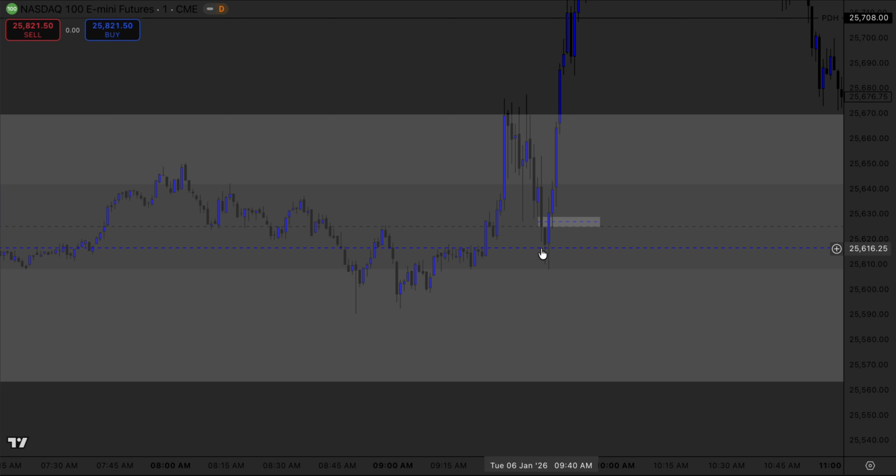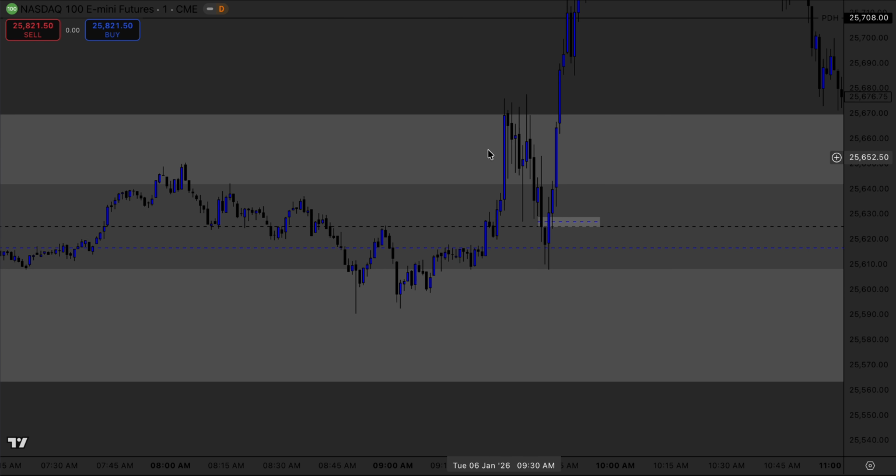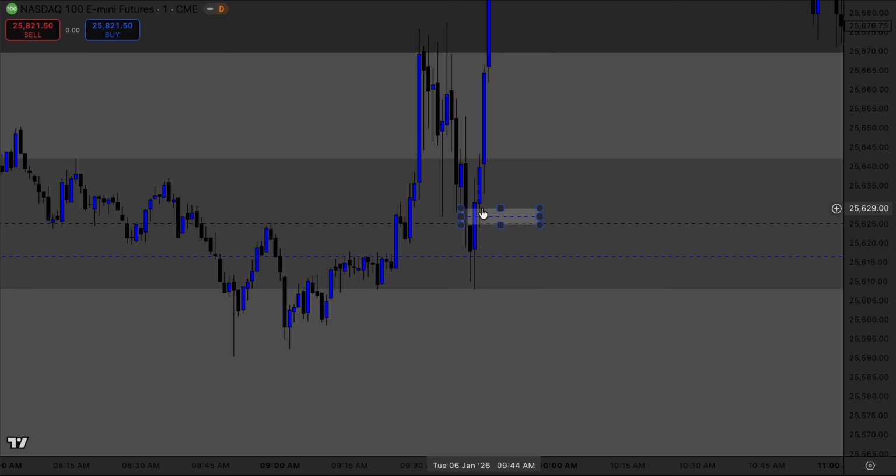And what happens? We respect the consequent encroachment of the entire 1 hour range. So here, we're bouncing off the consequent encroachment of that entire 1 hour range. This candle right here manipulates, creating us a long-term low, then displaces higher above that first presentation. Then you look in this first presentation and you see this wick fills this entire IFVG, which is first presentation, now IFVG. Why is that?